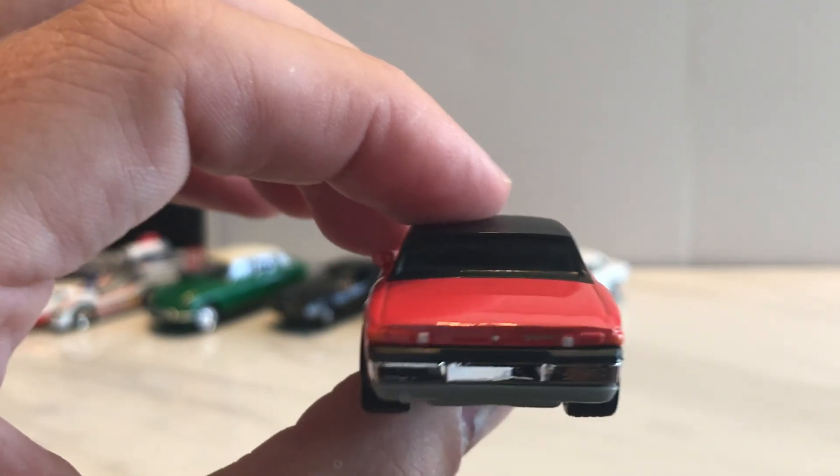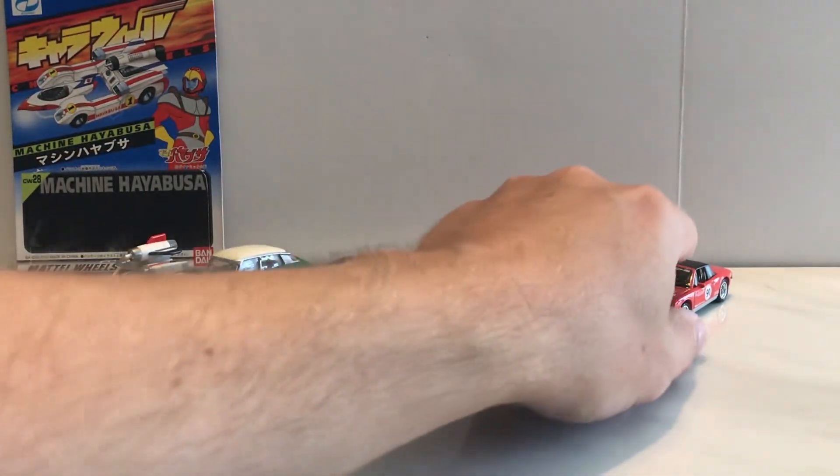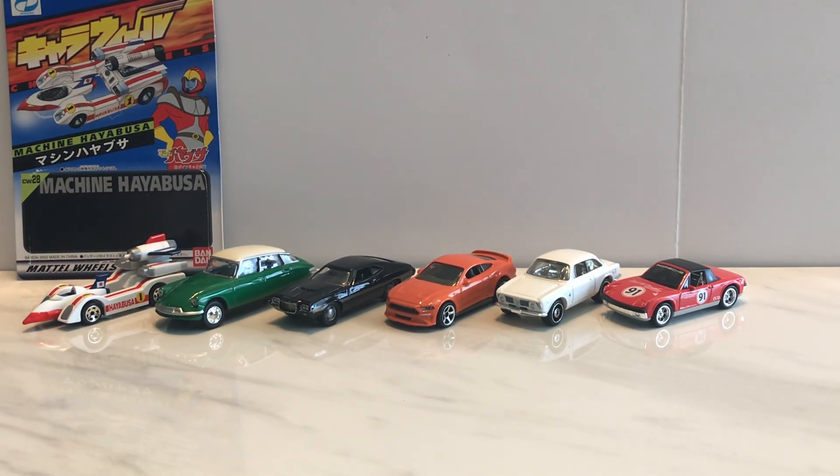Those are the ones I've got for you today. We went for quality over quantity this round and I'm really pleased with these additions. Let me know which one's your favorite below. We're heading out of town for about 9 to 10 days — I'll try and do a peg-hunting video. I think I've located a store in America that actually stocks Majorette, so if I find it, we'll do some peg hunting for Majorette in the United States, which is pretty rare. Talk to you guys later — hope you're having a great day and stay safe.